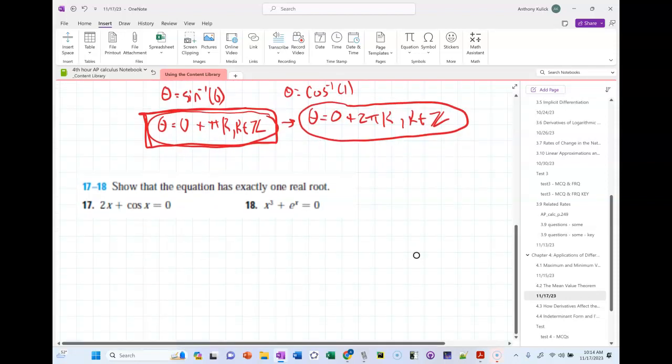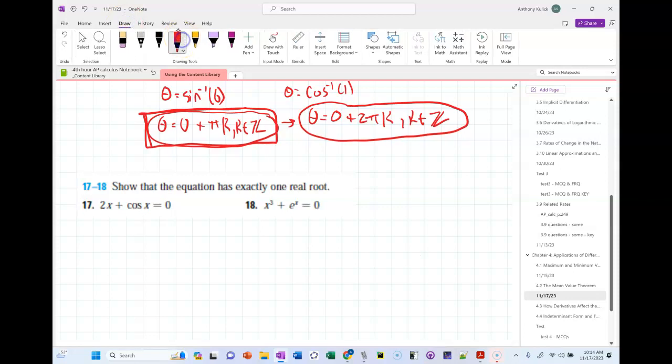All right. So we want to show that this has exactly one real root. This is similar to the example that we did before, right? We did one like this in the notes where we used Rolle's theorem, I think, right, to get the contradiction. So first thing I'm going to note is that if I call this stuff f of x, I can say f of x is continuous for all real numbers.